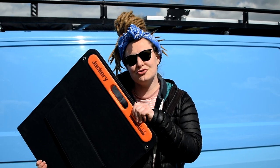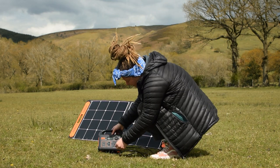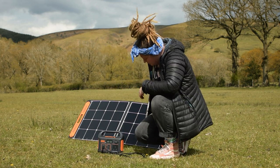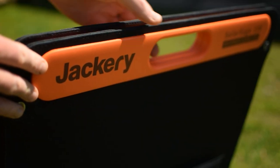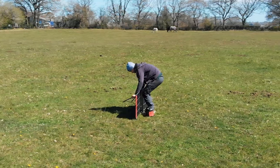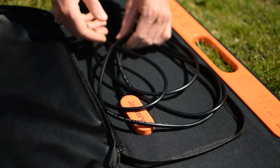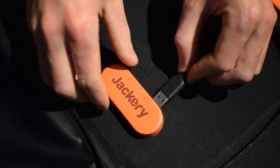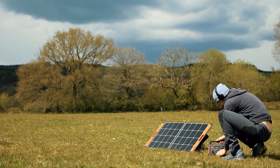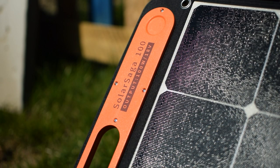And now let's move on to the 100 watt SolarSaga portable panel. The foldable solar panel plugs directly into the Explorer with a generous 3 meter cable. There are magnetic clasps to keep it in the stowaway position, foldable legs that allow a quick and easy setup, and a handy built-in pocket keeps the cables tidy. An additional USB-C and USB type A output can charge your phone or device directly from the solar panel. It has a sleek and sturdy design, perfect for storing and packing away, and there are eyelets for tie downs, pegs or suspension if you should need it.